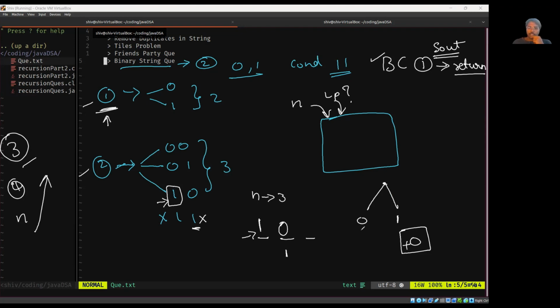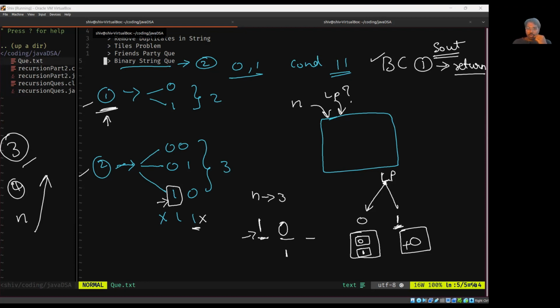If it is 0, then it can call two functions. Let's say one function will call 0 and the other function will call 1. Clear? Okay, let me try to recap it. Here we have two choices, the last position can be either 0 or 1.